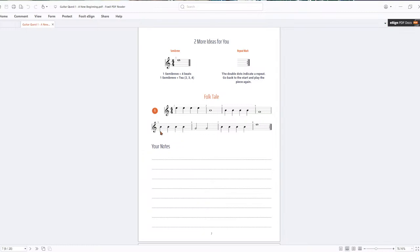Then as we come onto the second line, we've got 4 B's, because we're on the middle line. So that's 4 crotchets B there. Then we've got a couple of minims on the G. So we play the G, count 2, play the G, count 2. And then we come back to the B's, 4 crotchets. And then we've got the E, we count 2, 3, 4.